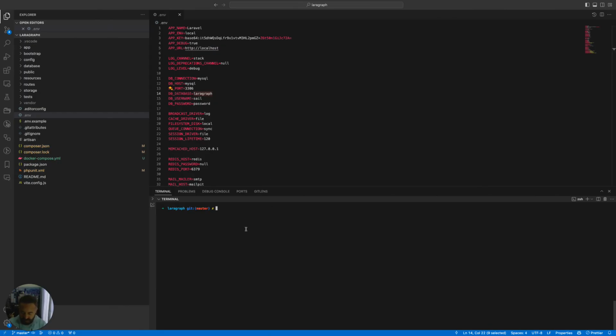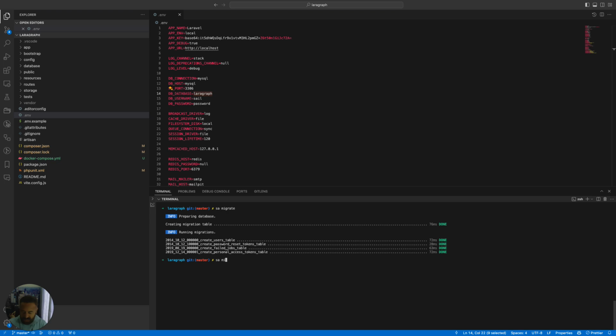So what we'll do is run the migrations again with vendor/bin/sail artisan. There is a shortcut: vendor/bin/sail artisan is shortcutted as sa artisan, and so we'll do migrate to see if we can migrate now. If we can. Okay, we can. So we are going to do sa migrate:fresh --seed. That's a command that we'll be using further down the line as well.